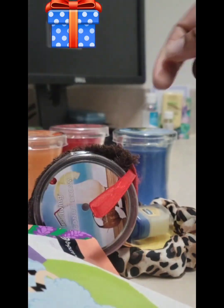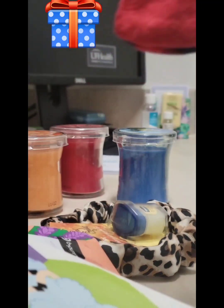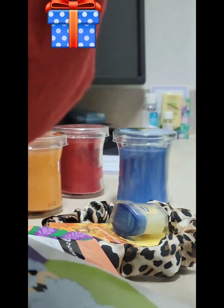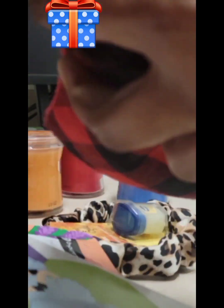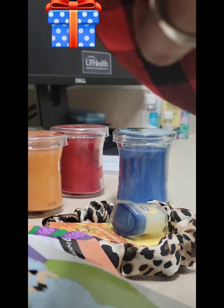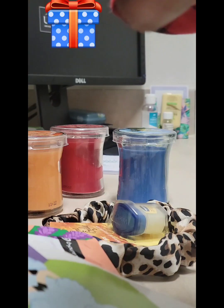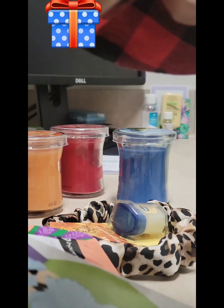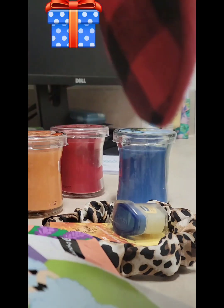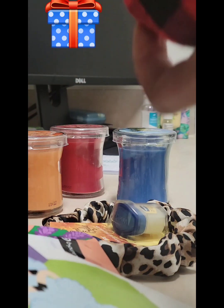It's just enough to fit inside. And then to add to that so it's not so plain, I have Kisses. I'm going to put these Kisses on the inside, probably on the bottom since the candle is kind of sticking out of it. I'll stick the candle back in there as far as it will go — I want my lid to stay on. I got it in! So it's in there.